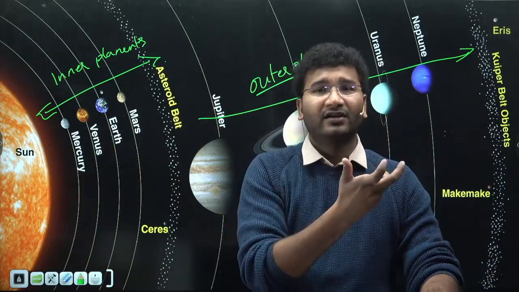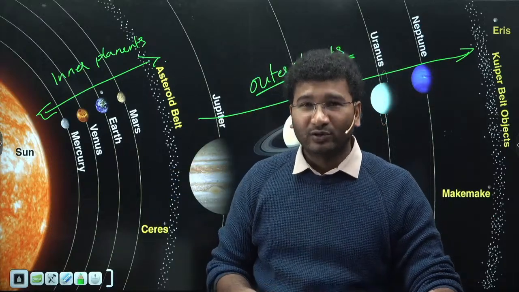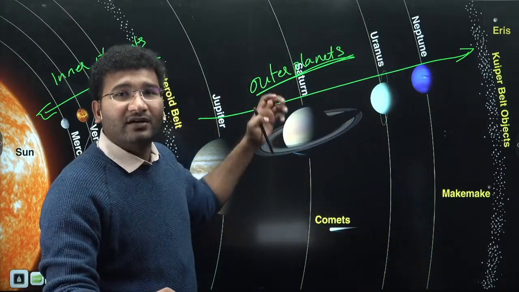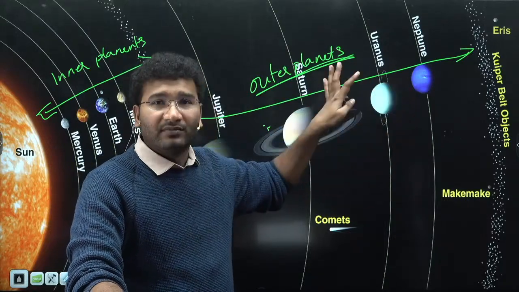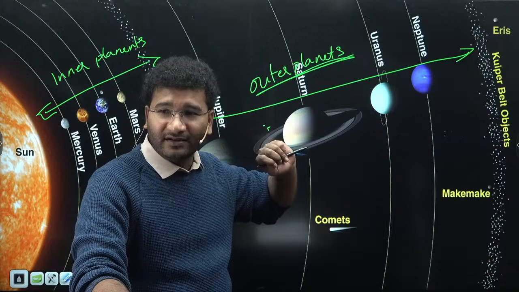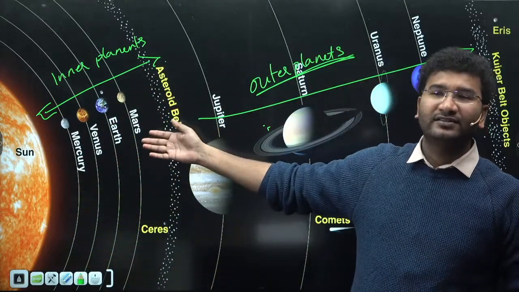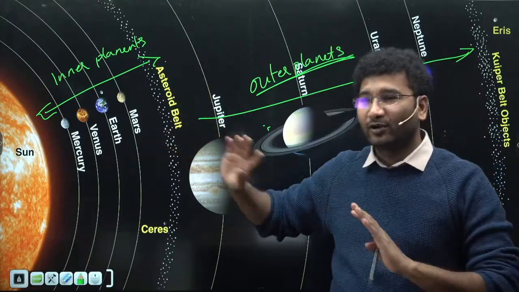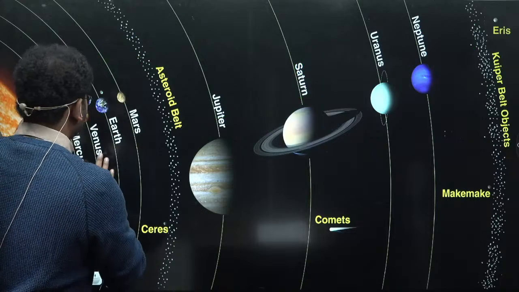The sun, while rotating, threw away some materials outside, and those materials over a period of time, with accretion and with spinning, tended to form these planets. Right? Lighter elements were far away, heavier elements were near, and this is your differentiation you already saw. Now let's go a little further and try to understand.